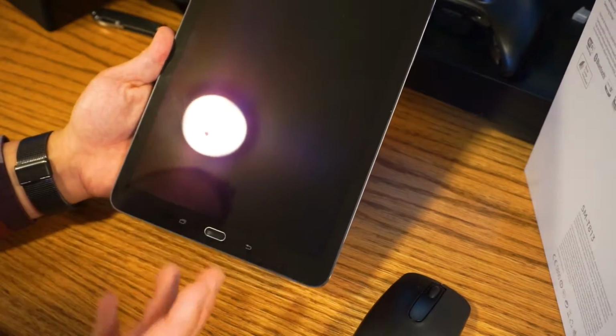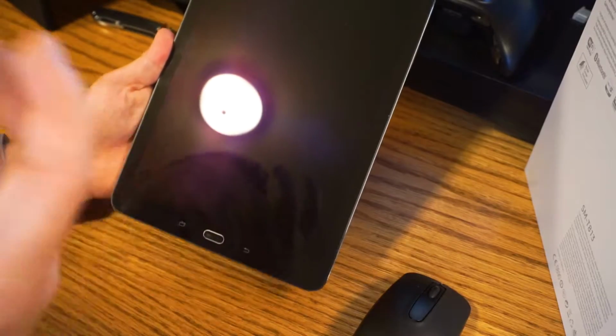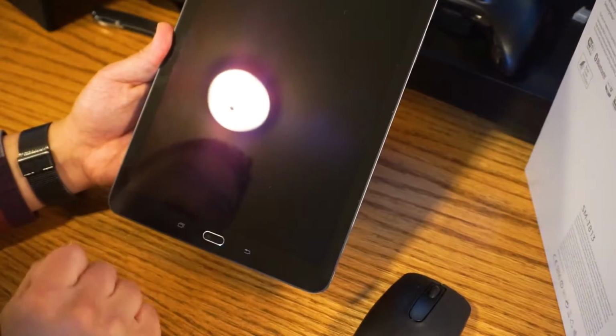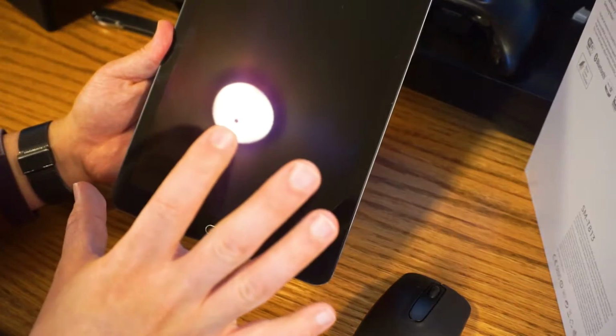And of course, whenever a company these days increases technology like this, where they try to make it thinner and sleeker and more impressive in that respect, there's always something that's lost in performance. In this case, it's really the battery life that suffered. You get a 5,870 milliamp hour battery in here, which is fine.